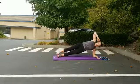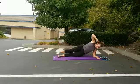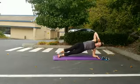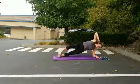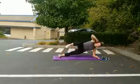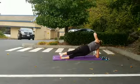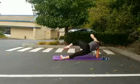Dip and crunch. Keep those hips forward, driving up to the ceiling or to the sky as where we are right now. Three, two, one, and turn it over, other side. Dip and drive.